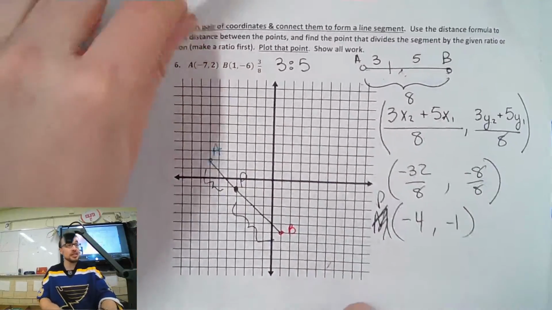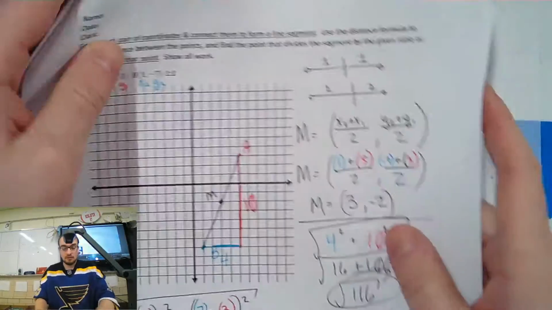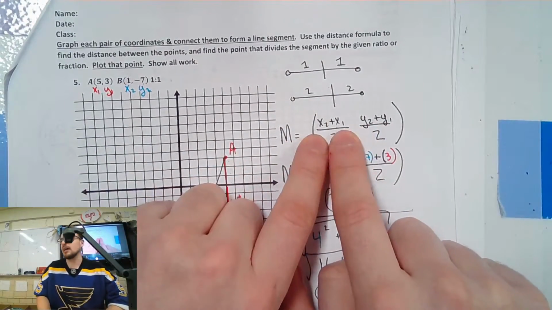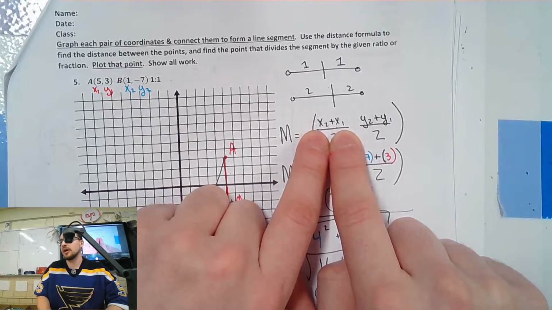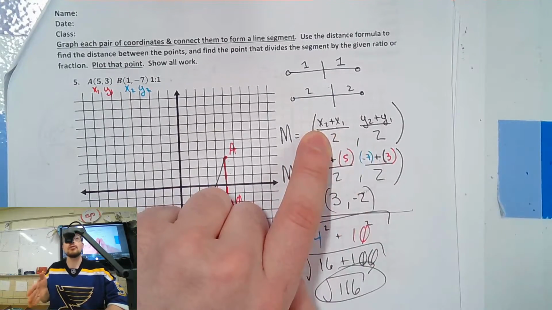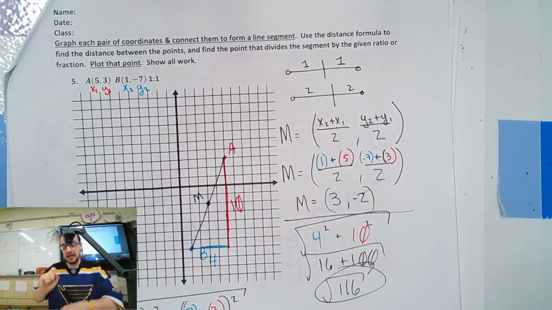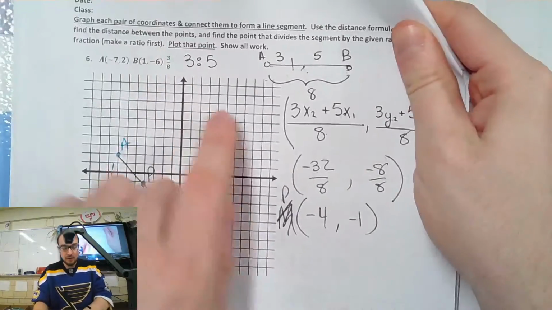Now, before, we did use 1 and 1, we had 1-to-1. We used it here next to the x's and next to the y's. You just didn't write it because 1 times x2 is just x2, right? It's unnecessary. The midpoint formula is just a very specific version of the section formula. It's where you're dividing it perfectly in half. The section formula lets you do any ratio, and we want 3 to 5.